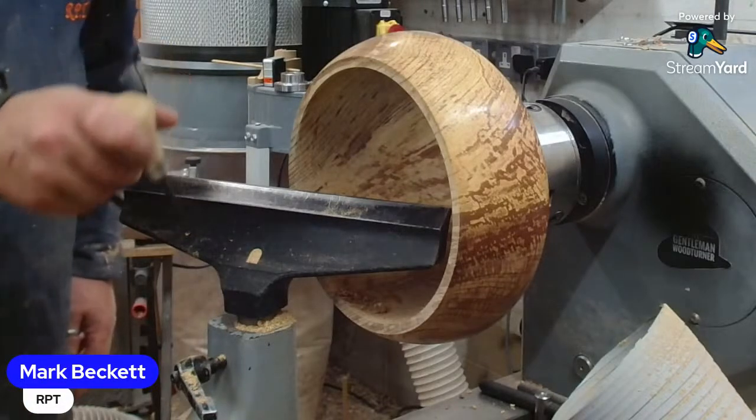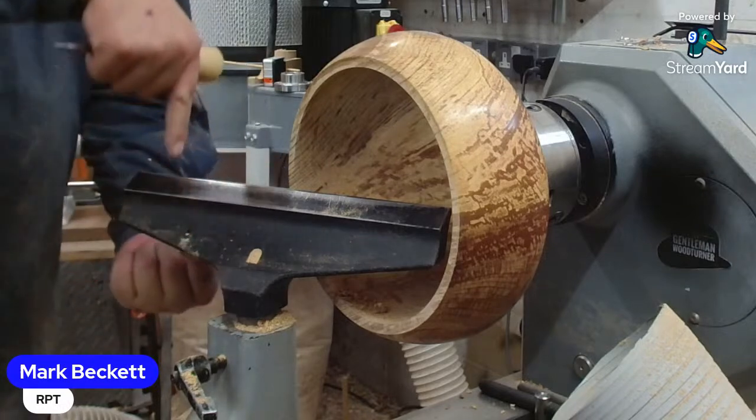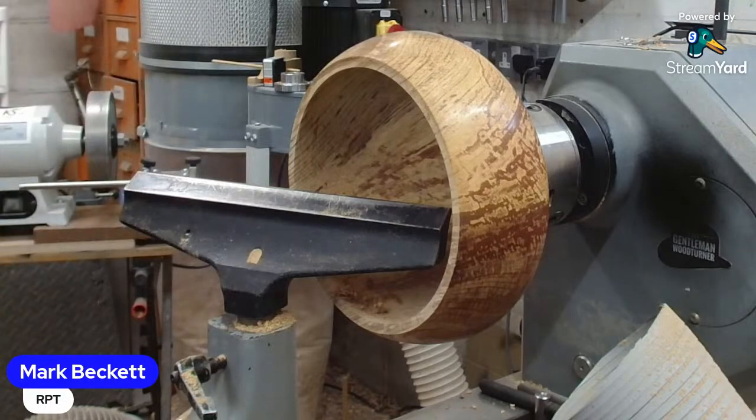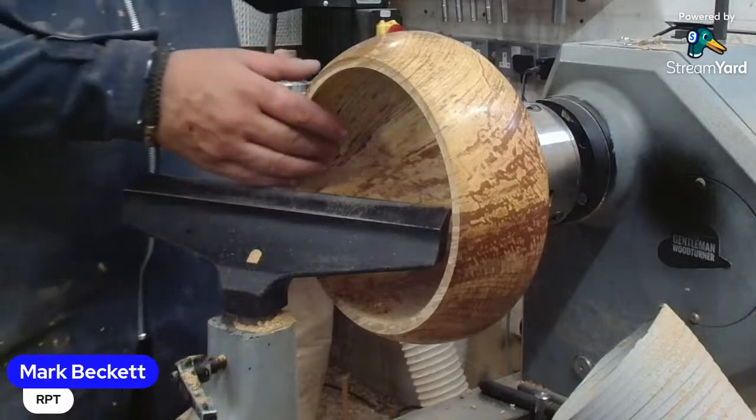Yeah, there's a lot of things like that. Because it goes through that way. Doesn't go through that way. Goes through that way.